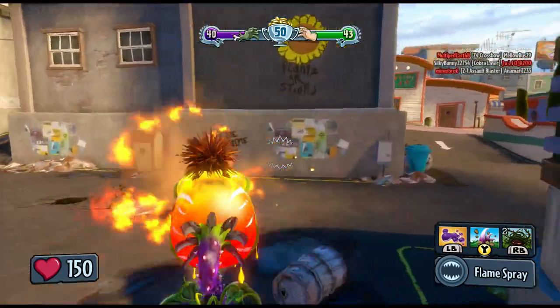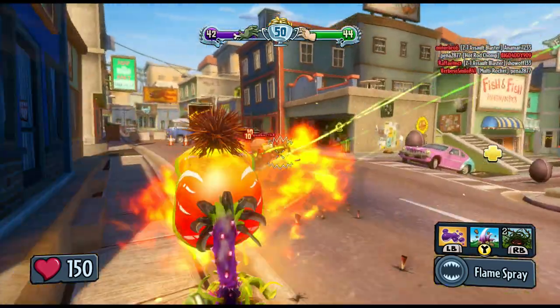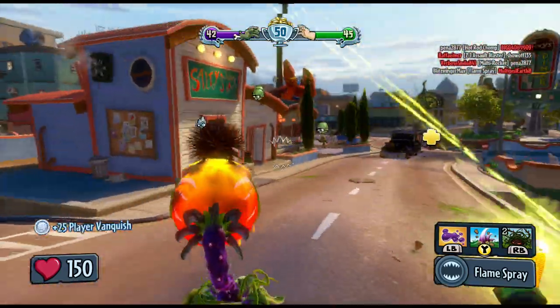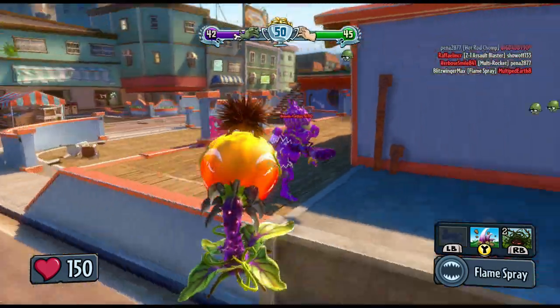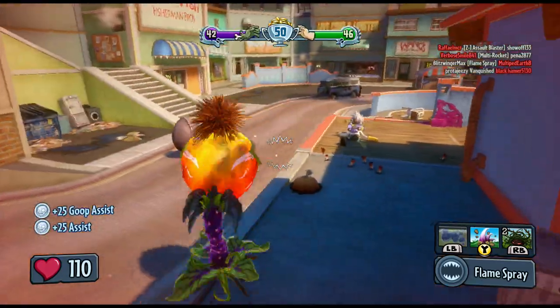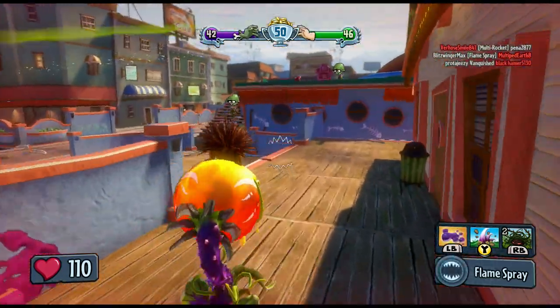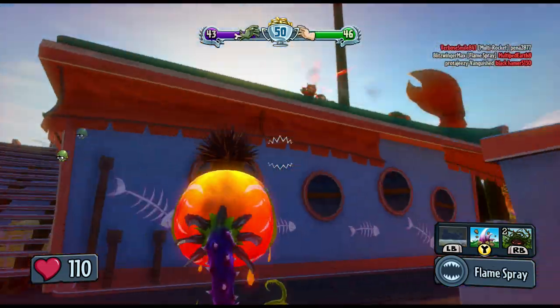Why are you not moving? Move, dude. Move, please. Got him. Okay, there's a scientist that's coming my way. Got him. Right? Oh no, I got an assist on that. What did I hit?